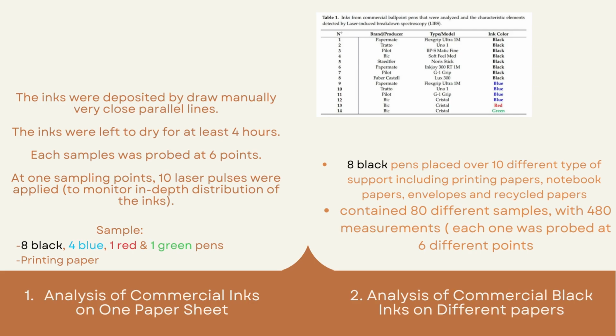The first set of samples consisted of inks from 14 commercial ballpoint pens placed on one piece of printing paper. The inks were deposited by manually drawing very close parallel lines inside an area measuring 1 square centimeter. Before starting the LIBS measurement, the inks were left to dry for at least 4 hours.